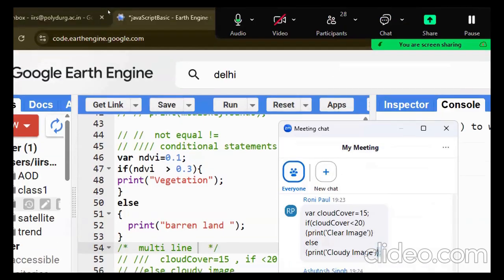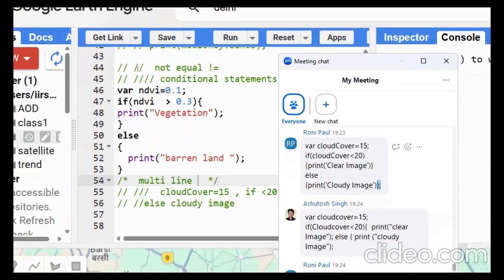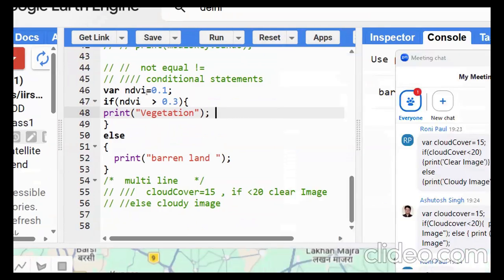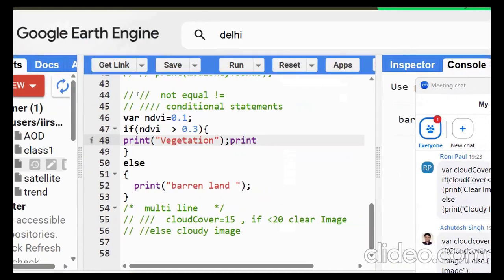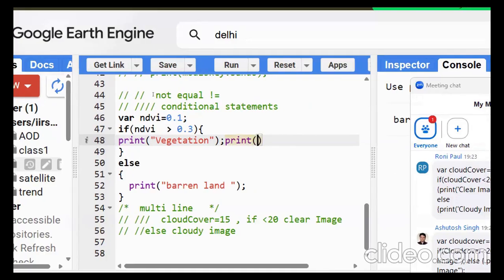Okay, tell me. I just wanted to know, if we write in one line like this in my code, after the semicolon, would a space be there, or would it be like this only? No, it's only for our understanding that we are writing the space. Otherwise, look, there is a semicolon. After the semicolon, I am not going to write any space or anything. I simply write another statement.